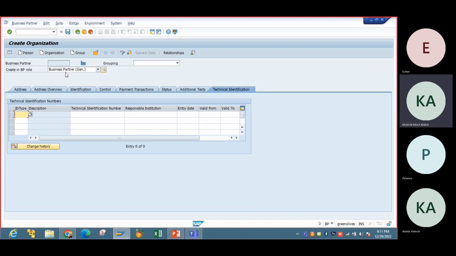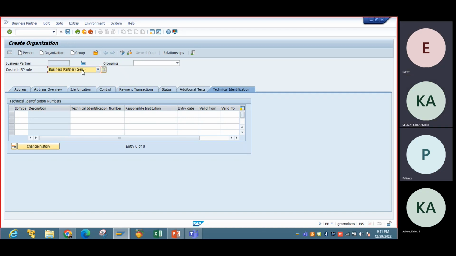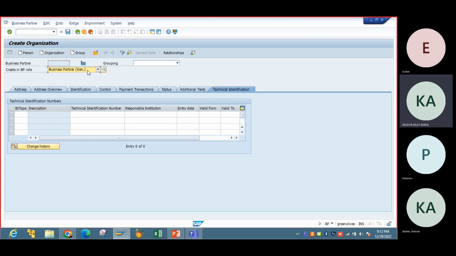Then when you're done with creating what we call the business partner, general information, like I told you, we have how many views? We have 3 views, right? Which ones? The business partner, we have a general data, general company code data, and the sales data. Here now we are on the general data. So we are done with the general data.